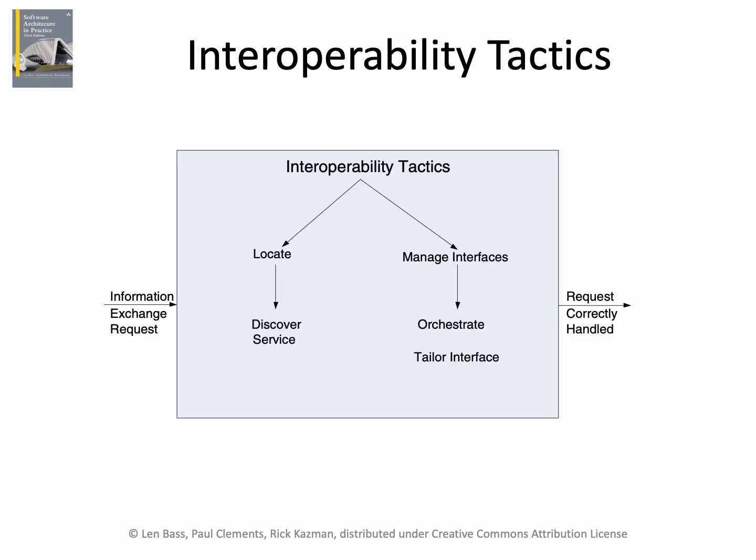So these are the interoperability tactics that I just discussed with you in that entire scenario. With the tactics, you have to locate and discover services when the information exchange request comes in. Then you manage interfaces, whether it's a mobile app, physical store location, or the internet website. It orchestrates and tailors interfaces, and requests are correctly handled in terms of your requirement to work within the store.